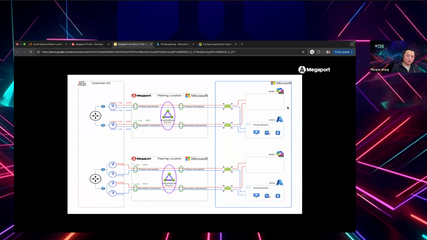But that's not necessarily two different MSEEs. That scenario is more like this one VXC: you can have two inner VLAN IDs, one for the private peering, one for the Microsoft peering. But if you want to leverage Megaport to translate that double tagging into single VLAN or even untagged, that means on your side, you can only pick up one layer 2 connection, and that can only support you to set up one peering over the VXC. Hope that makes sense.